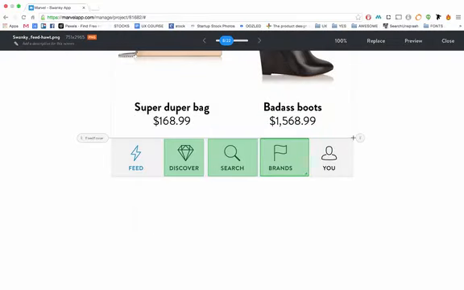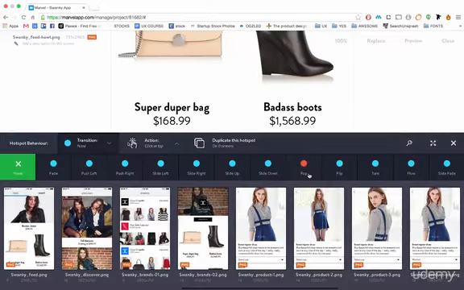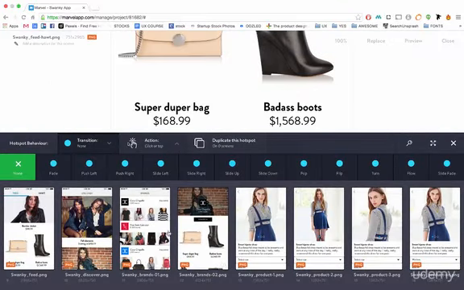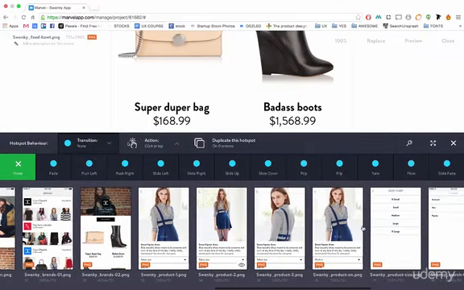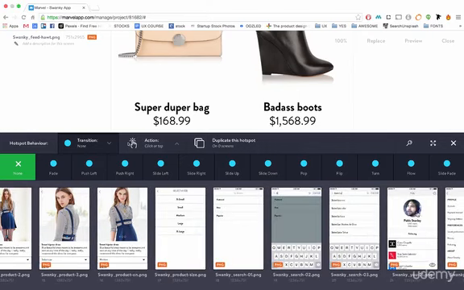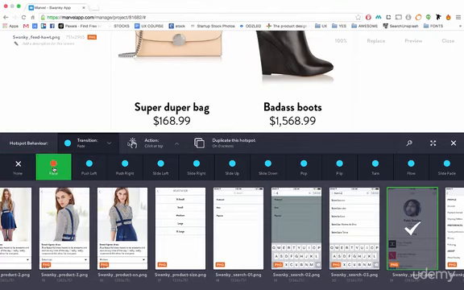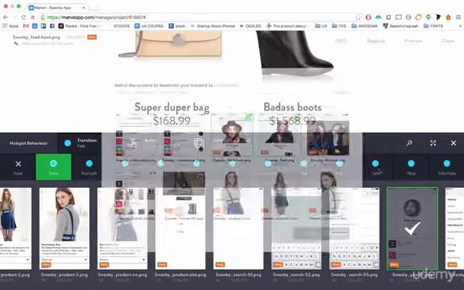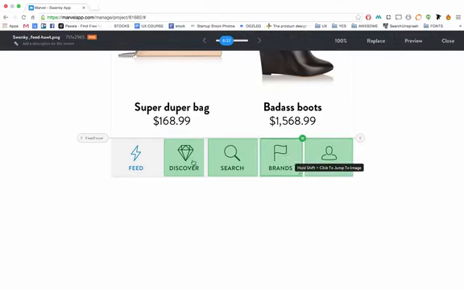Perfect. Now let's create the user button. So let's just adjust the width of this one. Let's create this one. It's perfect. Let's search for the user screen, which is this one. Perfect. Sorry about that. And now let's do a fade. Let's duplicate this hotspot. Just duplicate on the next screen, and perfect. We have our footer ready.